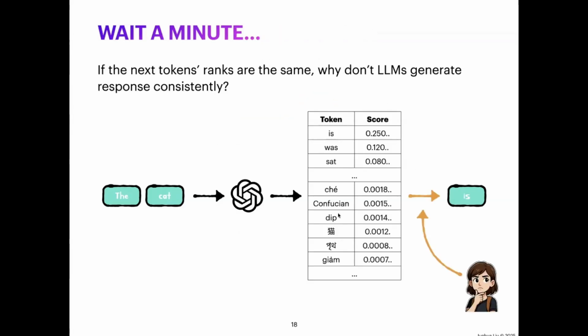Here, if we do this process, why should the output of the large language model not always be the same? Because for every given input, this is a function. So a function will generate the same probability distribution if the token set is the same. Then how come LLMs don't generate responses consistently? Every time we pass in the same question, the same input, the same large language model will definitely generate different responses, although the main idea can be similar, but the text will be different. How come it doesn't generate the same response?